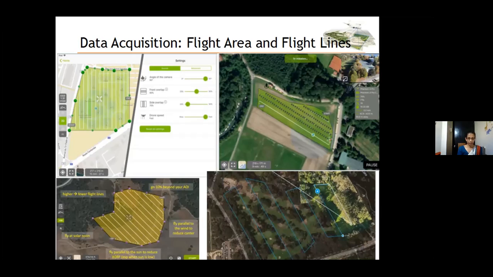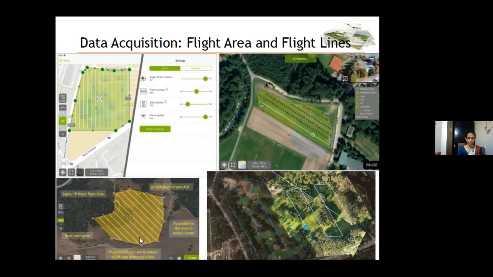Okay, and you also have to think about some more things when generating the flight lines. If you want to have fewer flight lines, you can increase the flying height, or if you want to reduce the shadow problem, you have to think about the solar directions and solar positions, wind directions, and many more things you have to consider during this mission planning process.